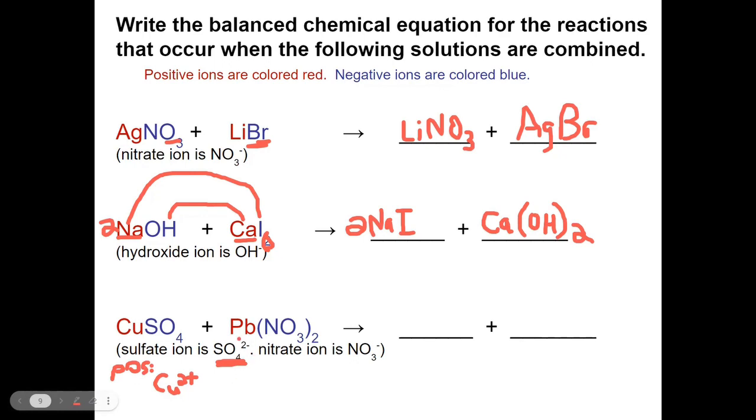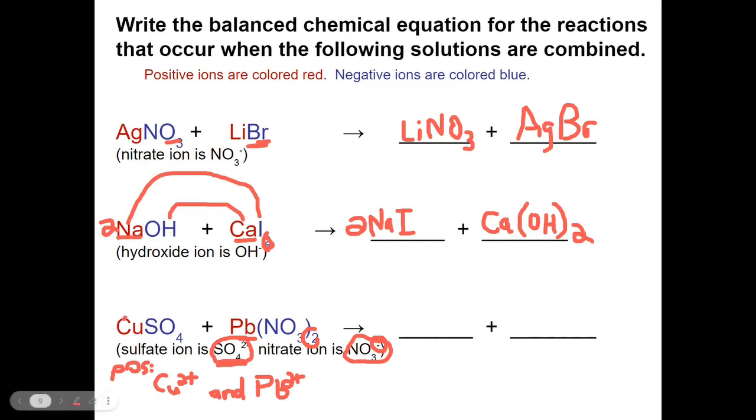Cu2 plus. The other positive one is going to be Pb. And then I want you to think carefully about this. Pb in a neutral compound is paired with 2 nitrates, and each nitrate is a 1 minus charge. So 2 polyatomic nitrate ions, which are 1 minus each, means that in order to make that compound neutral, Pb must have been 2 plus. So our positive ions are Cu2 plus and Pb2 plus. Our negative ions, well, actually they listed these for you in the parentheses here, is sulfate SO4 2 minus and nitrate, which is NO3 minus.